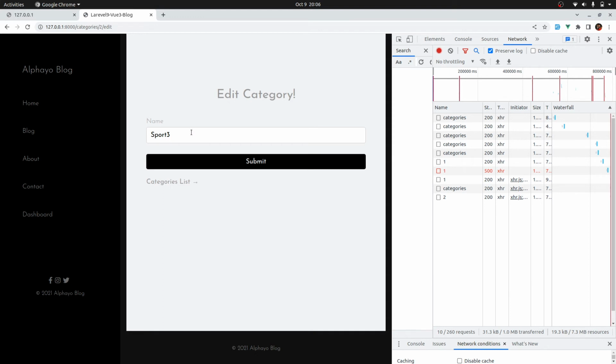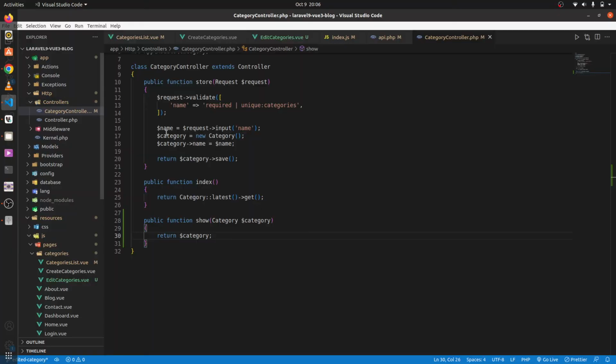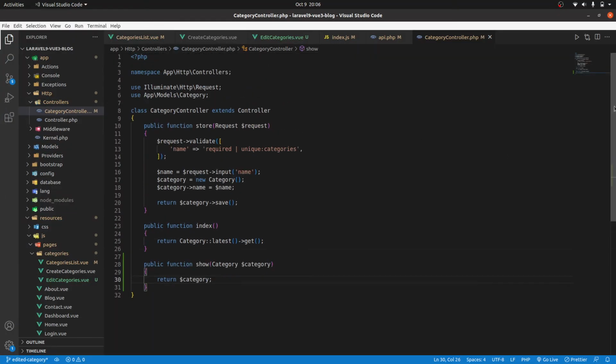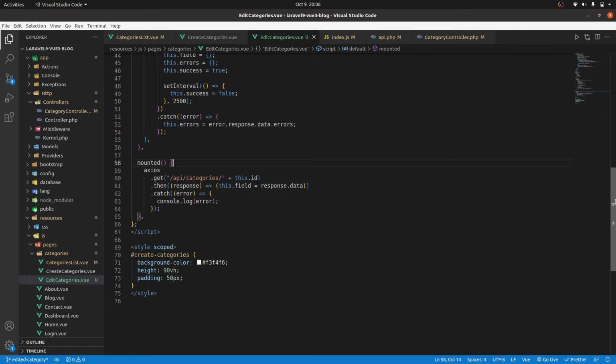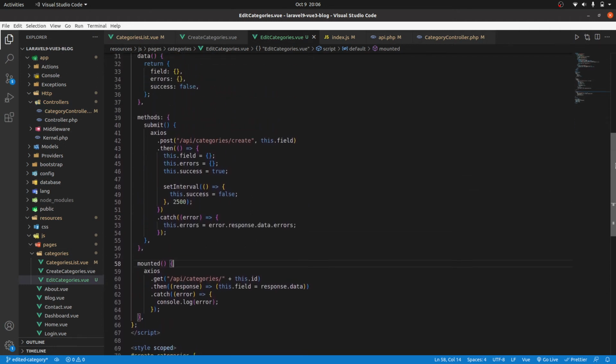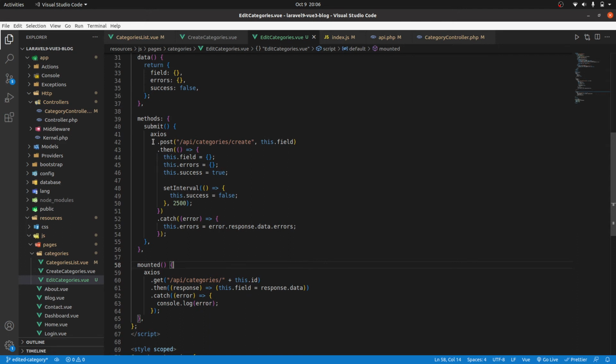So now let's go ahead and update this. So to update it, we'll go to edit category, and now we are going to use a different method here. So when we submit, we are not going to use a post method, we are going to use a put method.